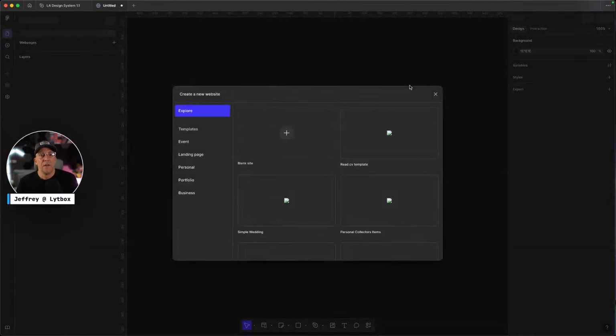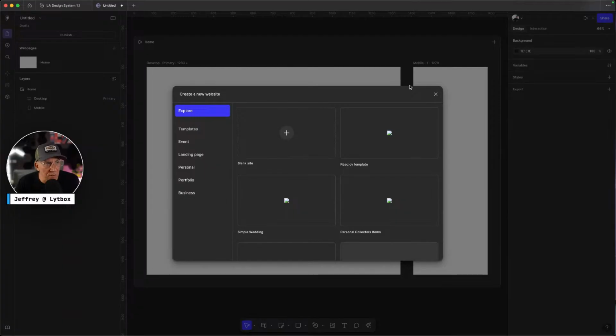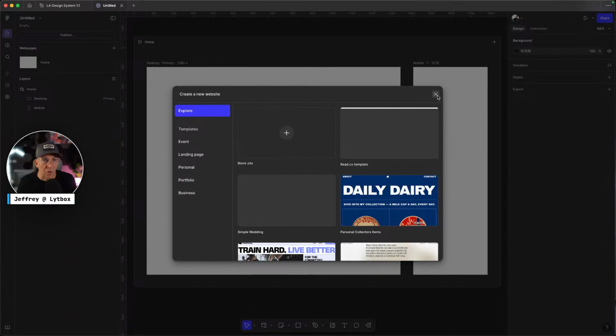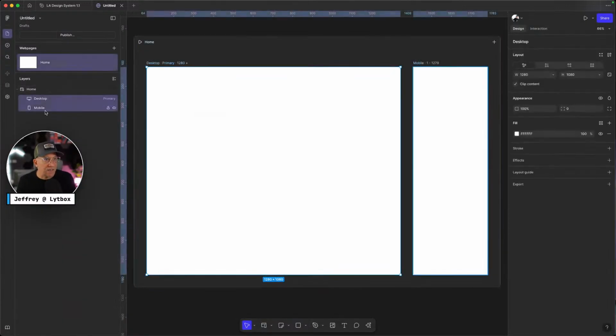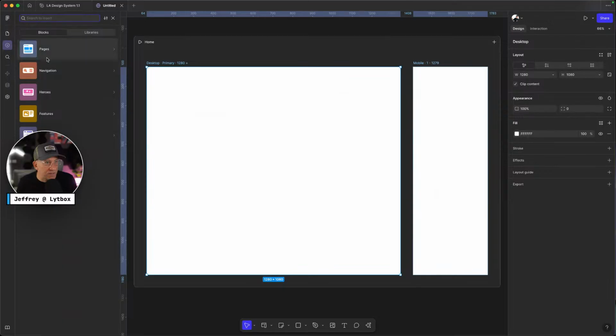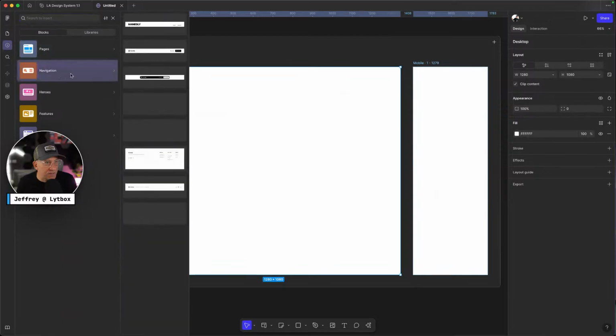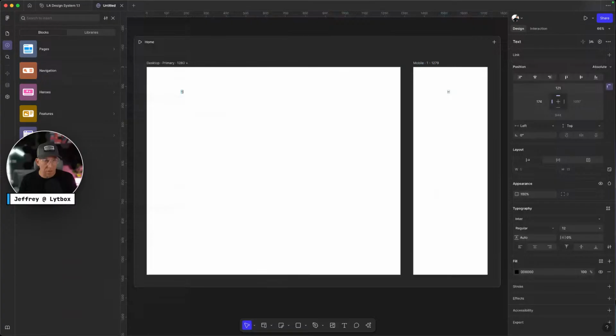Okay, site. Let's take a look. Okay, so yes, we could use this right here. So while that is updating, I'm going to do something different. I'm just going to go blank. Let's just see here. We're blank. So it says right here, we got blocks. Let's see, we got our navigations. Oh, looks like we got some pre-built. What if I don't want to do pre-built? Can I? Okay. Let me try to use this like Figma.